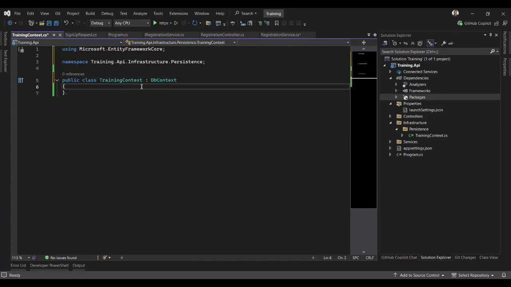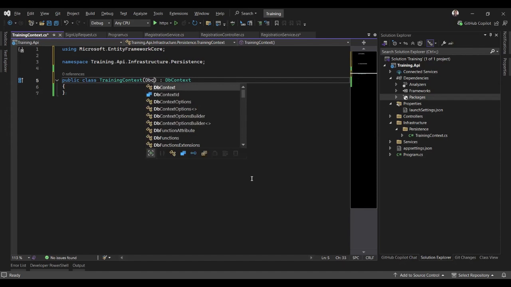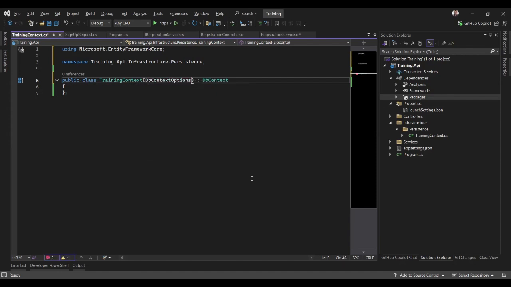Okay, since nobody's saying anything, to set this one up, I will just go ahead and pass in something called DbContextOptions.